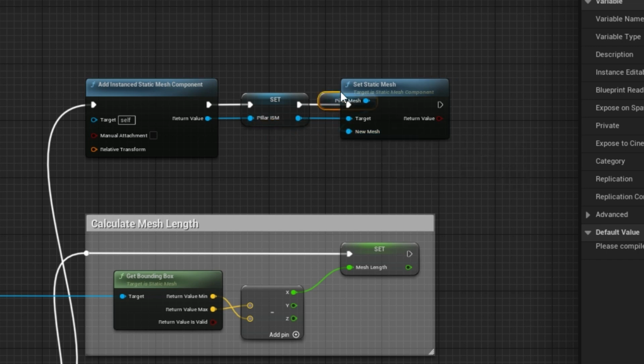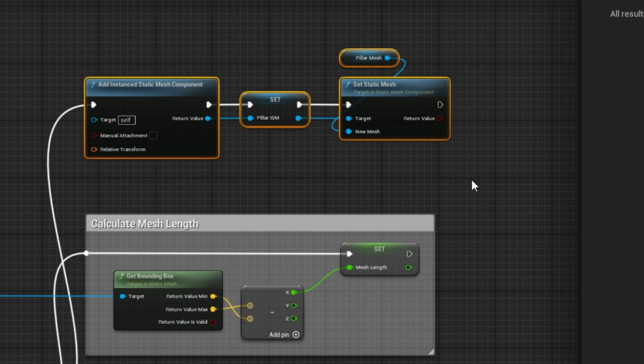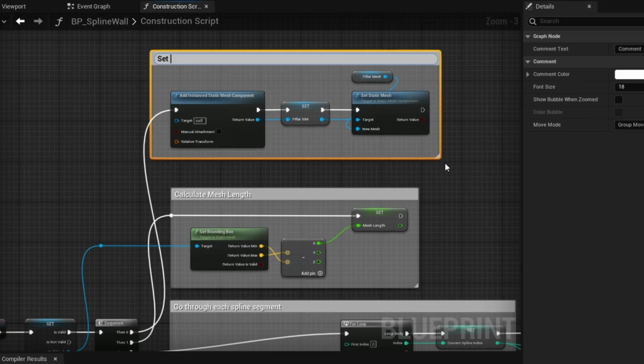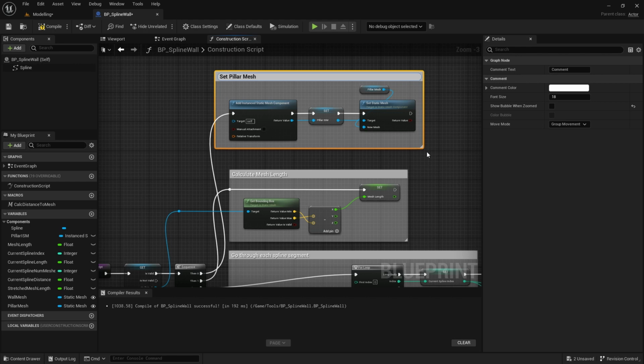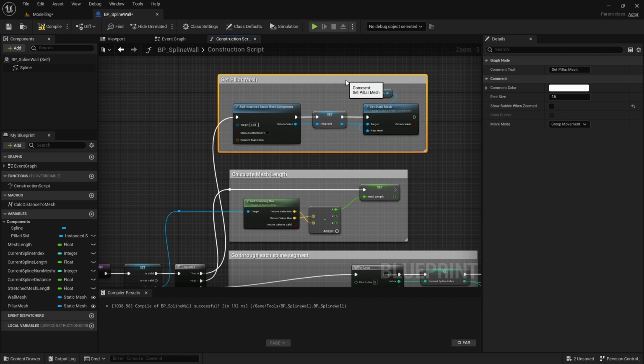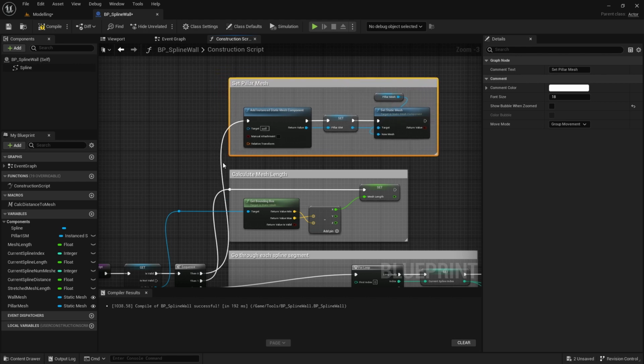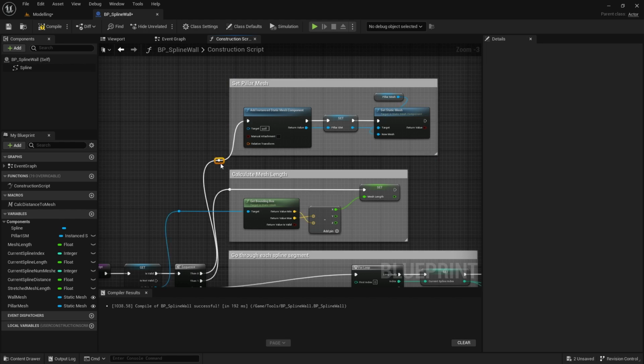Click on that, put that in there, and go around all of these, comment it, and say set pillar mesh. So we now have the instance static mesh here. Let's double click here, create a little bit of clear routing. So we've now got the pillar mesh. It's not in the scene yet, but as we go through the spline points, we can add the pillar mesh from this static mesh component.